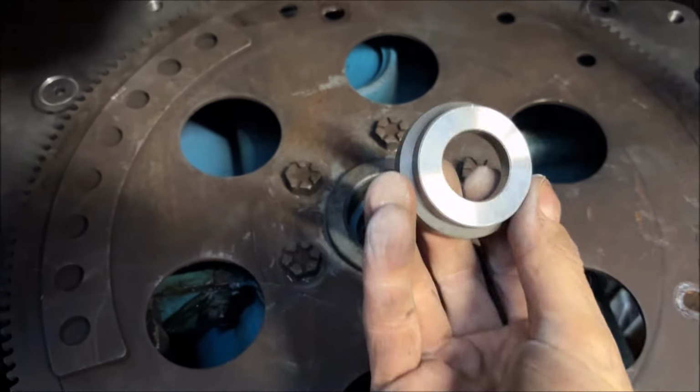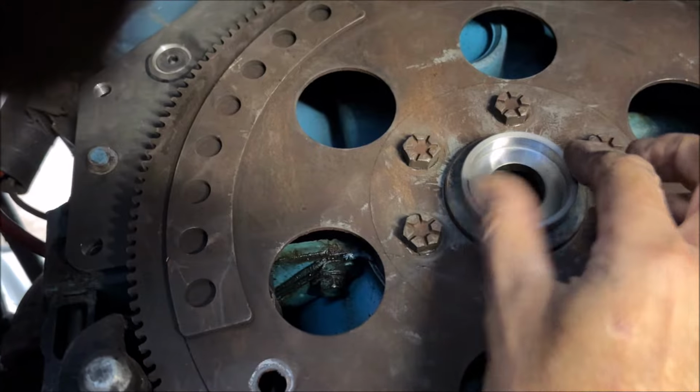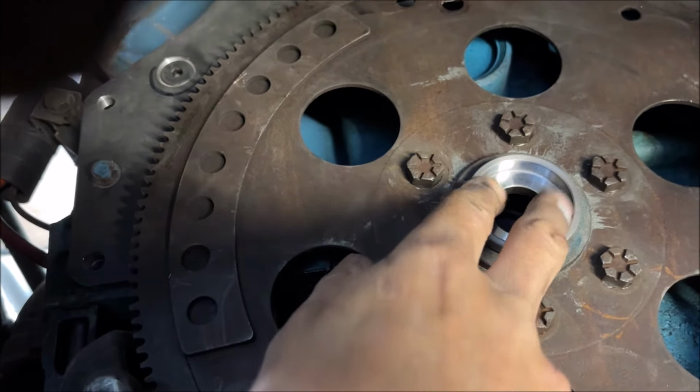And per the instructions, this is a spacer that goes in here. Oh, look at that, it slides in very nicely. It's got pretty tight clearance in there. That's for the torque converter snout.